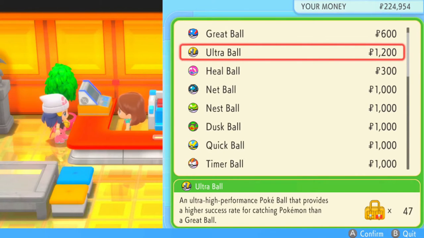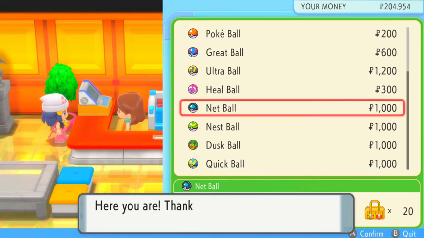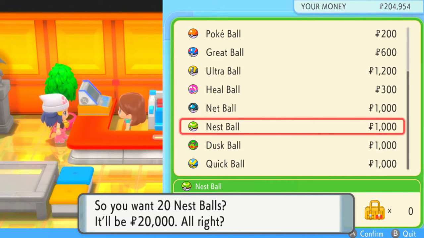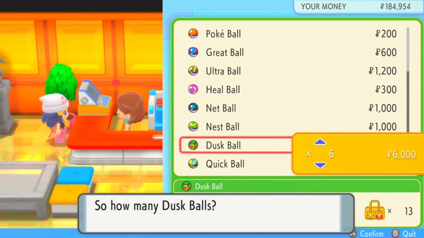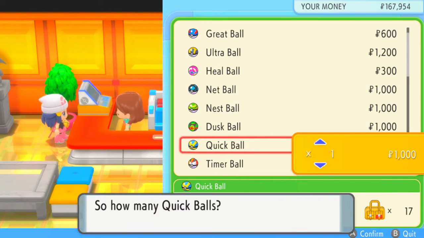Dude, ooh, we can buy more different balls too. We might need this. Well, I might need this later on though. Let's buy, because I might need this in post game. You never know. Let's get 20 of these. I want to make sure I have plenty of balls later on to catch legendaries. Legendaries! I know I'm wasting all my money here, but let's just buy 7 of these. Actually, let's buy 17. Why not? So, how many Quick Balls we got? We got 17 already, let's buy 43. Just 43.